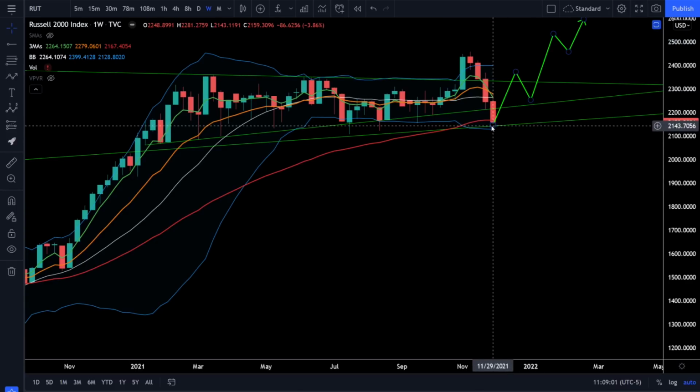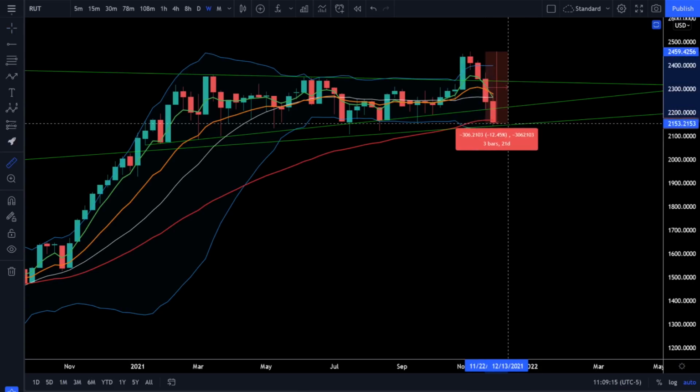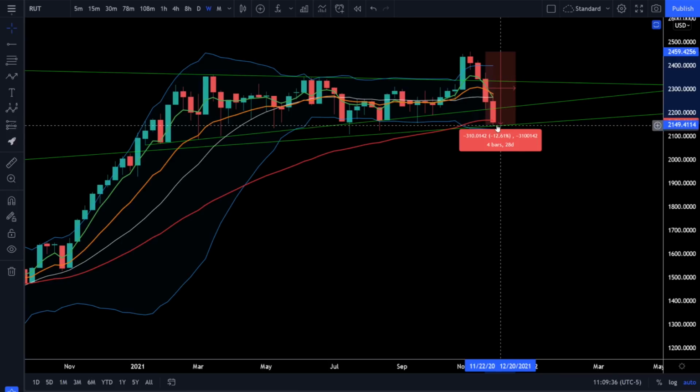So right now you can see how critical this support level is, because it's going to define whether we go back into another bull cycle or break down and go into a full-blown bear market. There's no other scenario that the Russell 2000 could be in, because the Russell 2000 already had the full-blown correction. If I show you from the high down to the low, you can see the Russell 2000 corrected about 12.7%. So the Russell 2000 has already gone through a stock market correction. There's only one way you can look at it from here. It's going back into another bull cycle, or it's going through a full-blown bear market and it's going to drop 20% or more. There's really no other path right now, because we already had the full-blown correction and we're sitting right on top of critical support.